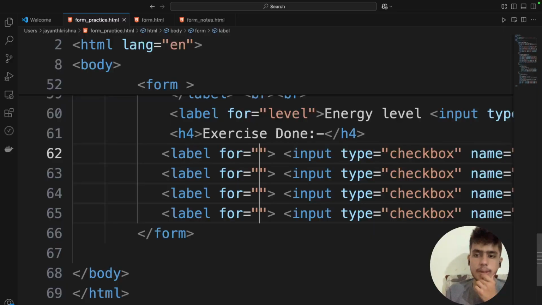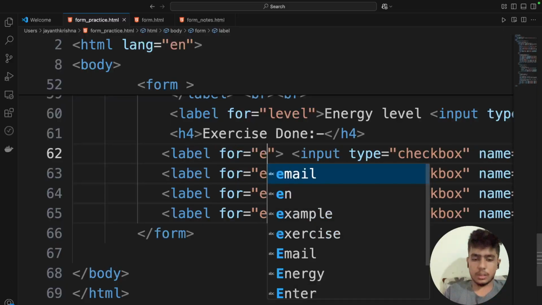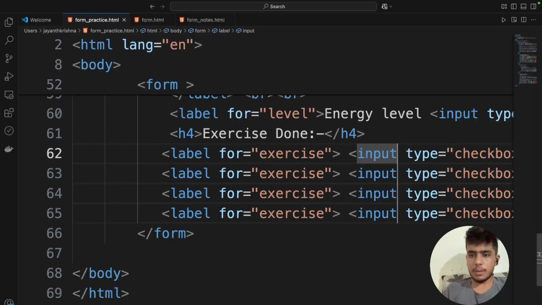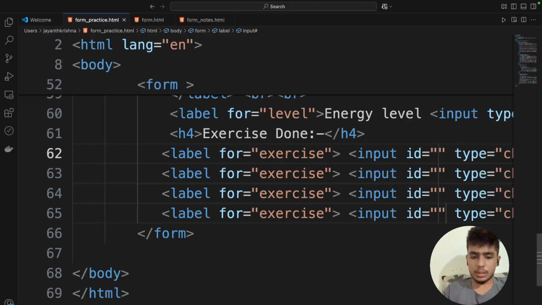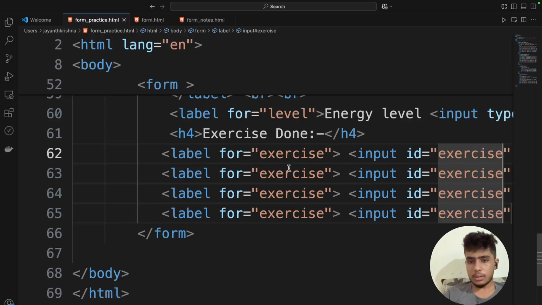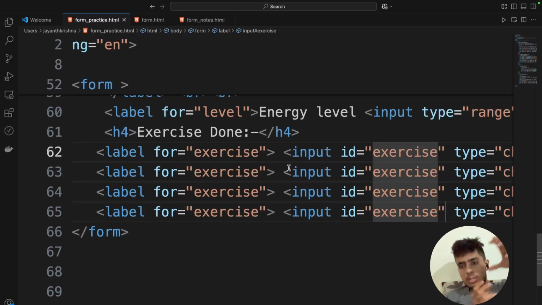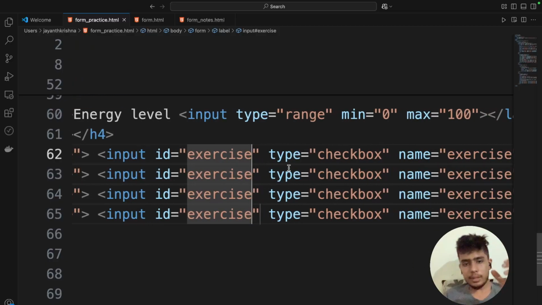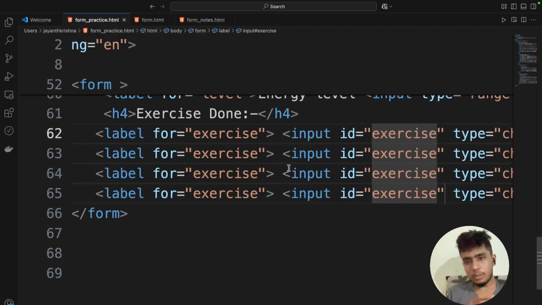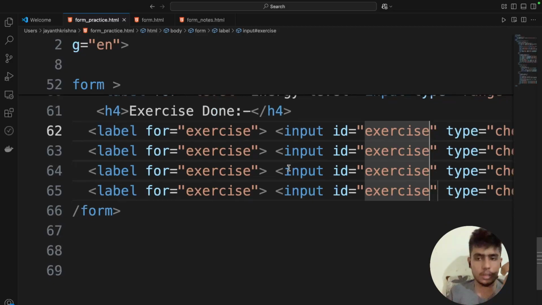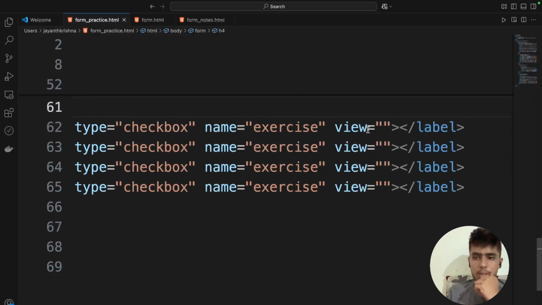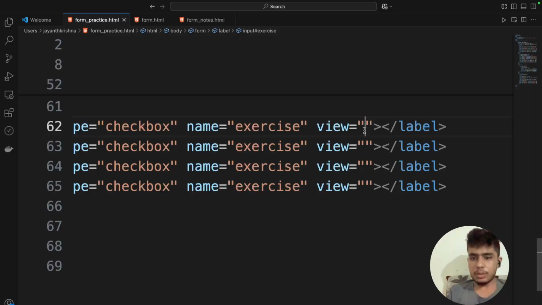Label for exercise, and let the ID be exercise. What do the label's for and the ID do? They connect the label with the input. If you want to connect the input and the label, you need this for and ID connection. Then only you can connect both of them. Now let's see what you want for them.